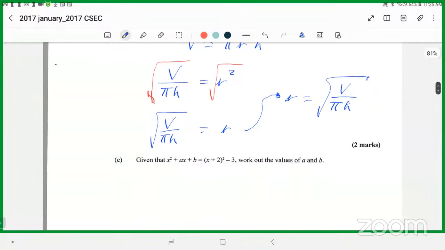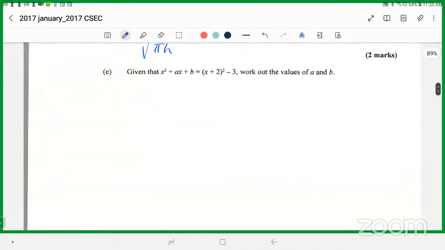All right. This one now says, they're telling us that this, when we compute the square, it becomes that. They want us to tell the value of a and b. Multiple ways to do this. But for me, the easiest way to do it is to expand this out into the standard form, and then you'll see what the a is and what the b is. For me, that's the easiest way to do this one. Expand out the right side, and you'll be able to see what the a is and what the b is.